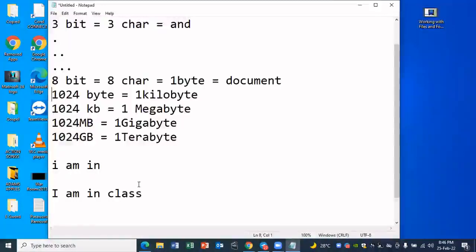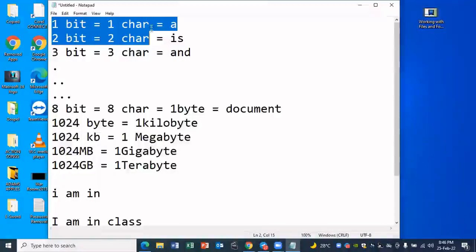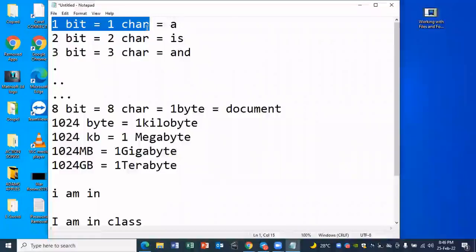Okay, so now this is how it goes. We were saying that when you come here, let me go up a bit. 1 bit is equivalent to 1 character. And a bit is the minimum memory measurement in the computer system. So if 1 bit is equivalent to 1 character, what at all is a bit?